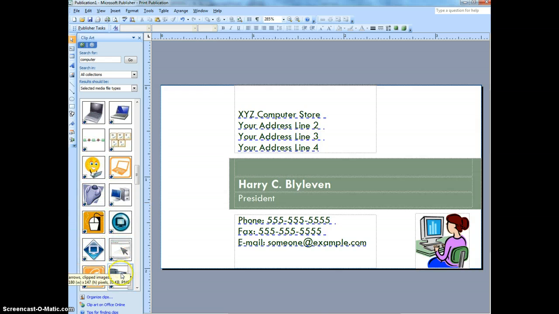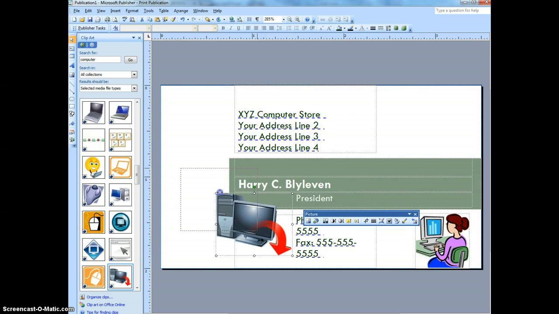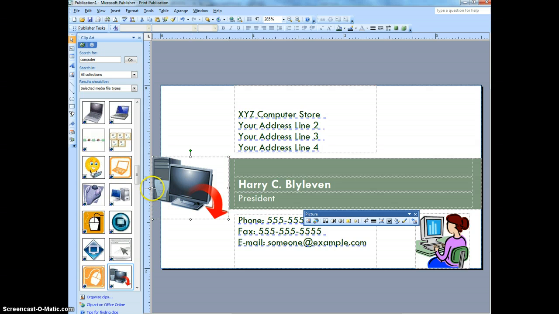I'm gonna put in this one here. But again, I'll resize it. Okay, and there's my business card. Once I do some changes up here and add some of these things, I'm gonna add all this, finish it, and save it to your Z drive as business card underscore your name. So the business card is one that we have to do.